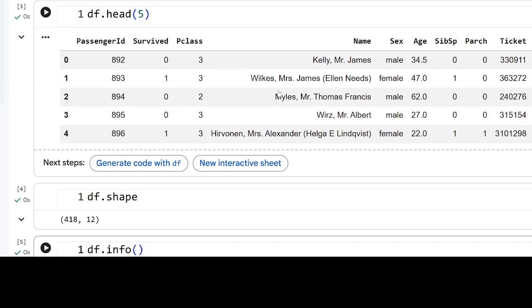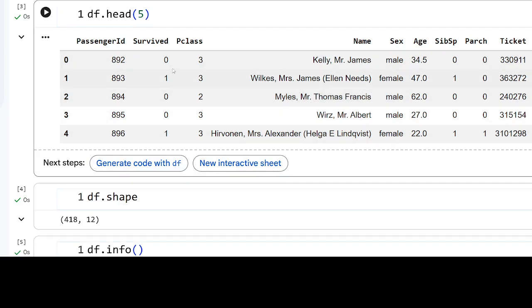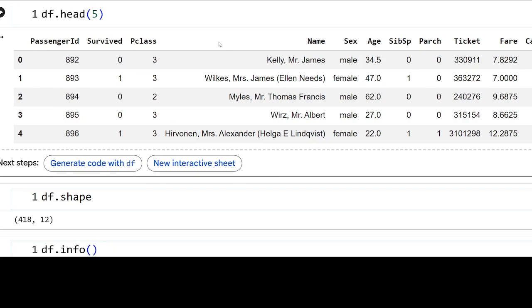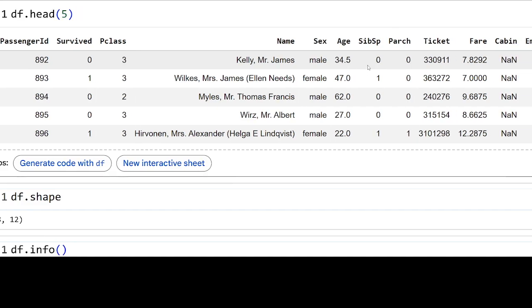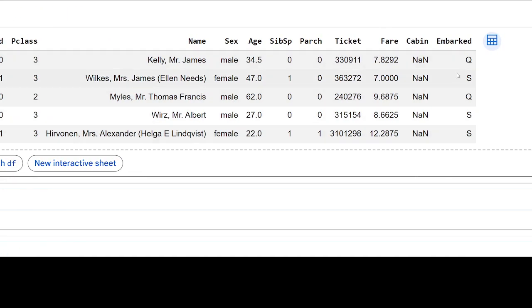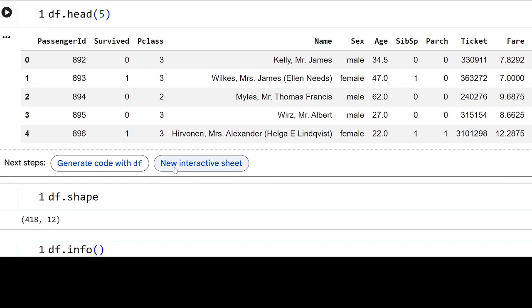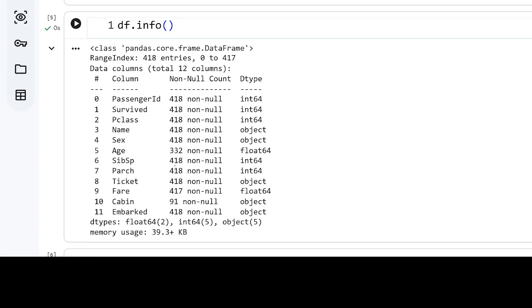If you look closely, PassengerId is giving number values. Survived is giving records in numbers, Pclass also the same. Name is in letter format, like string format, Sex also in string format. In the same way some numbers are also present, and in Cabin and Embarked there is also letter or string format data present.